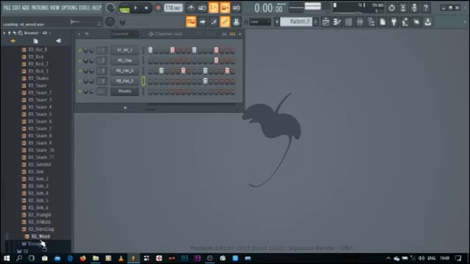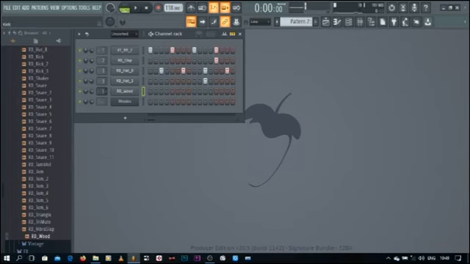Let's hear this wood. I'll put this on 6, and then reduce this, and you might want to reduce it. And let's play this again.